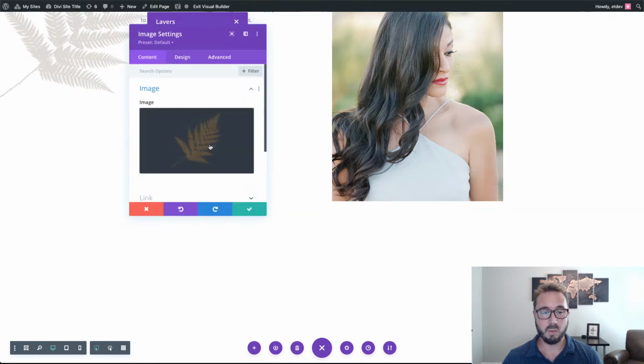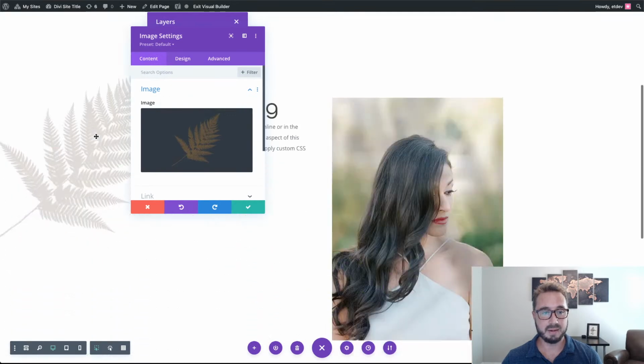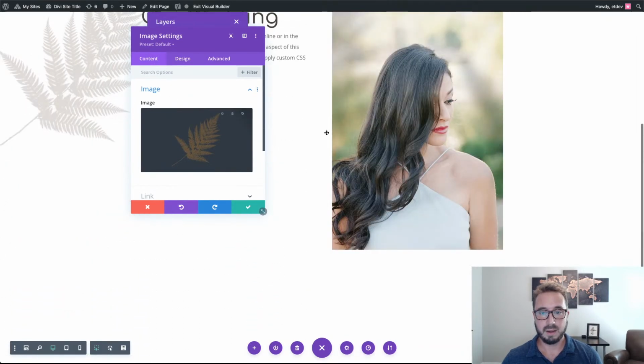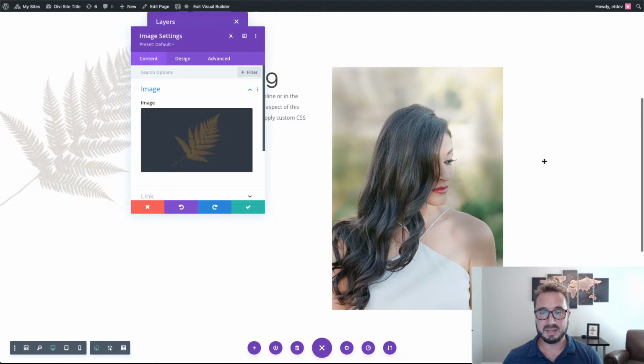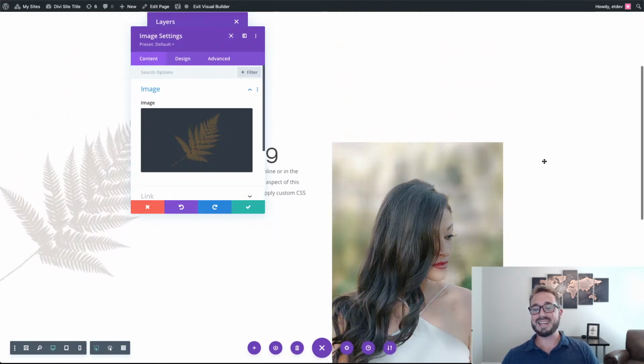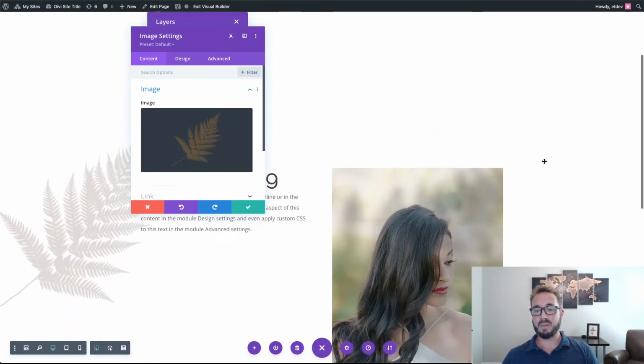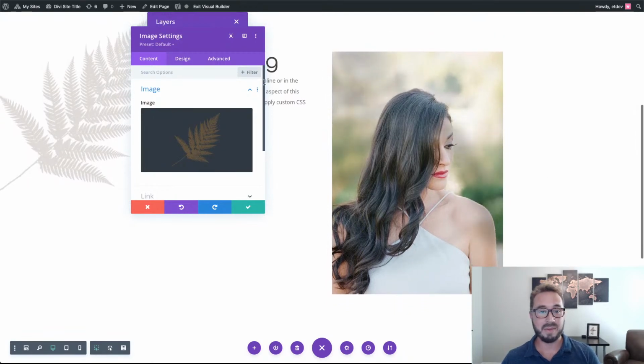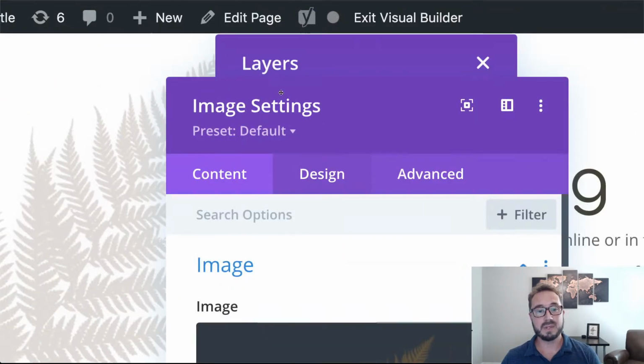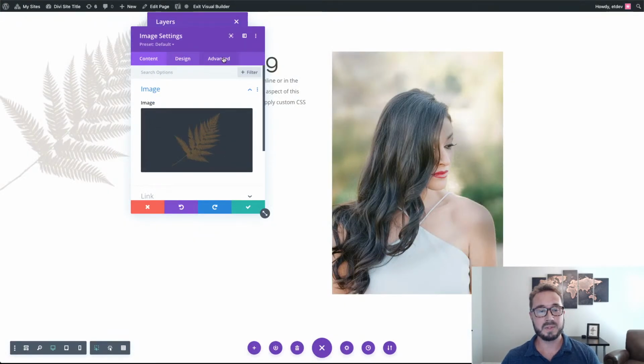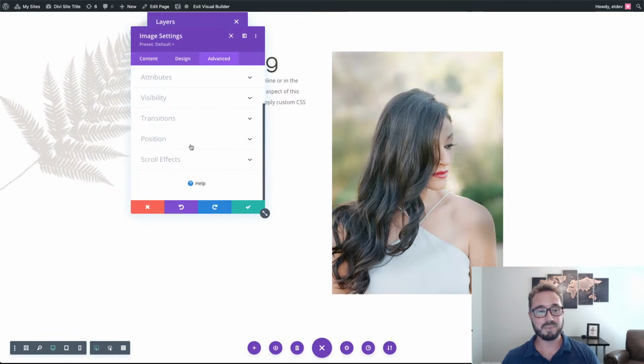That's actually not going to work. Let me go back in there. Yeah, I messed up. You can see that the shadow is not really working out the way I wanted it to. It's because I didn't do my math correctly. So let's go ahead and update those rotations again.